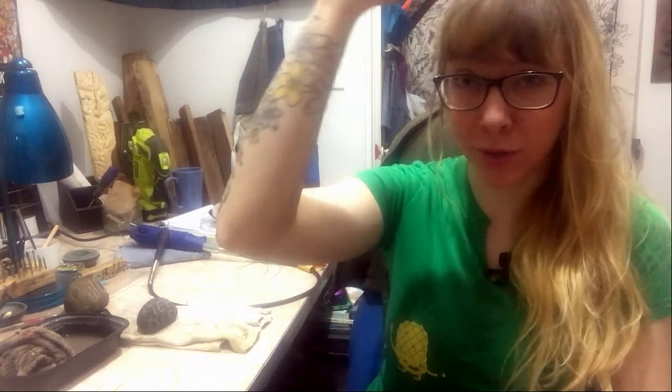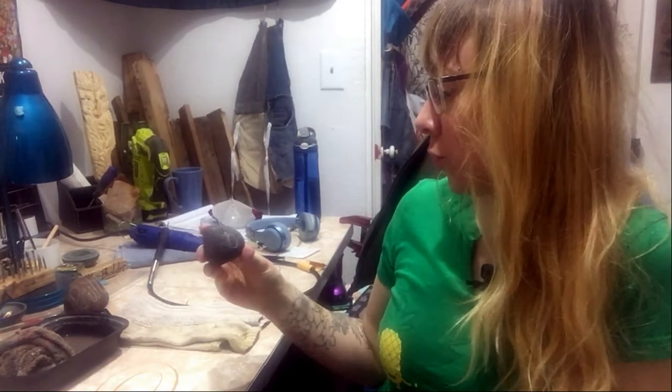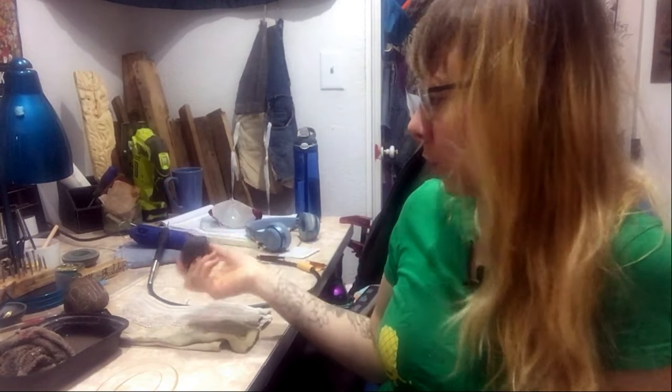Obviously, I'm not an expert at this. I've only been doing it for maybe a couple months or something. So with anything, practicing is a part of it, and going slow, and trial and error. It's a good thing that rocks are in no short supply. I think it's a cool thing if you have a rotary tool and the bits are not super expensive, and then you can do cool stuff like this.